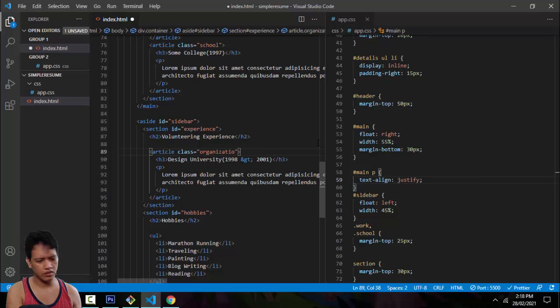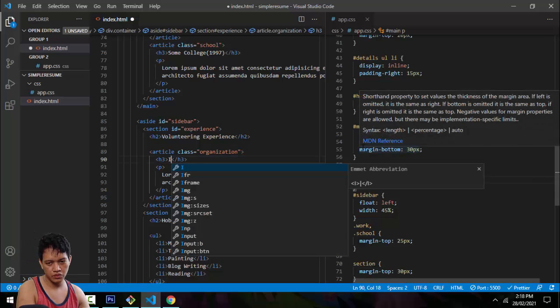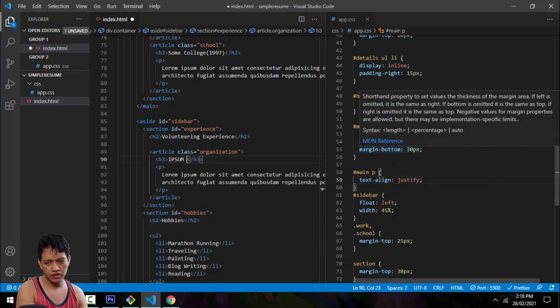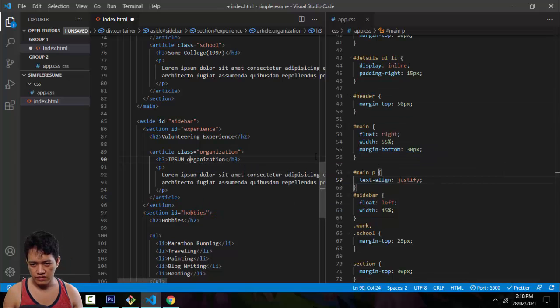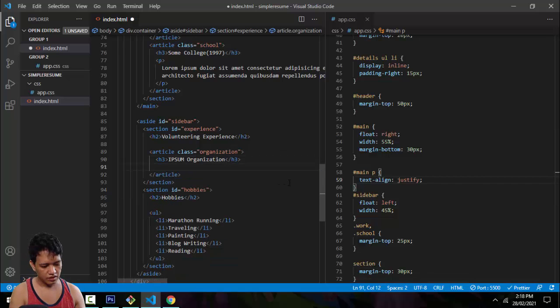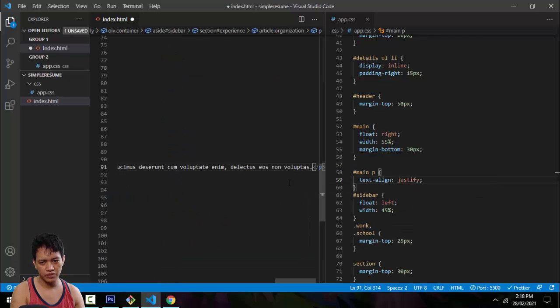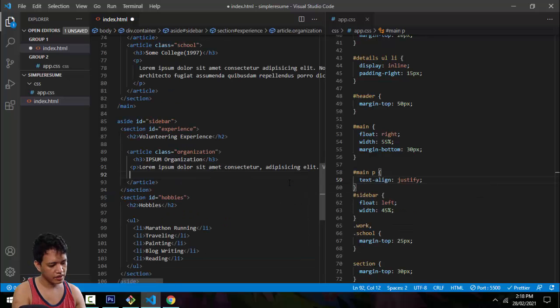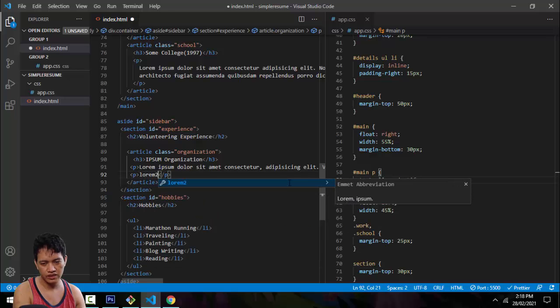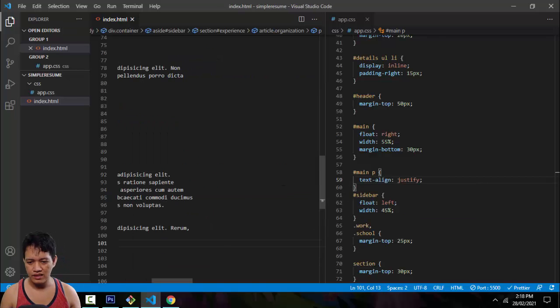So what organization did she join? Ipsum organization. And just P lorem 40 I think would be okay, and then another P lorem 20 or 15. I think that would be good.